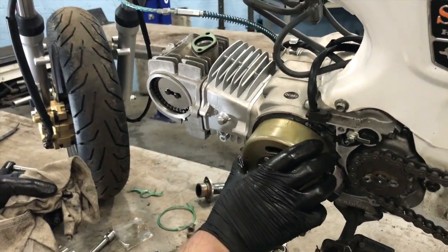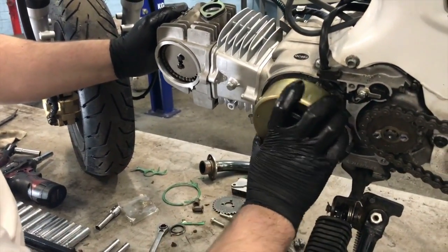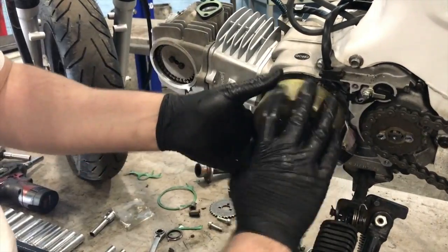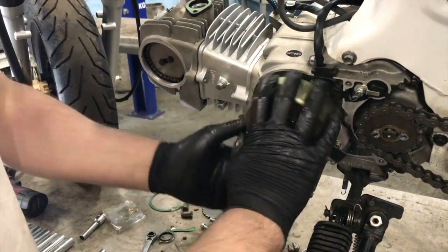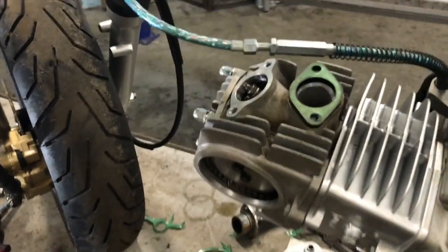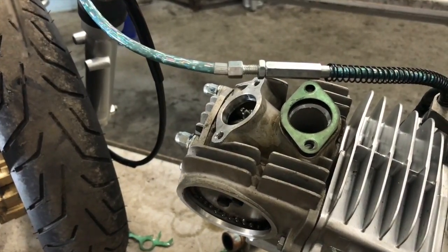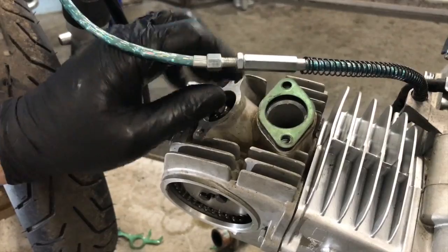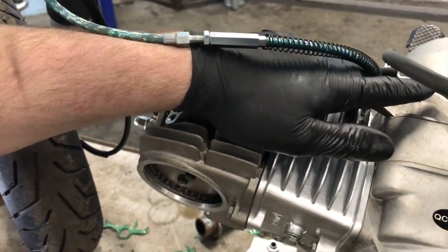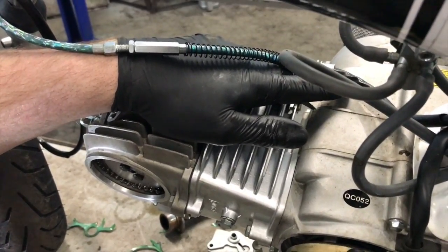So, right, let's just turn this over by hand, so we're going to go for a full rotation. Seems to be no binding, no catching anything. I can see the intake valve going in and out nicely, so now it'll be on the intake stroke, so see it sucking in, the intake valve there, pushing back out. All seems fine and hunky-dory, so let's just stick my hand on here, see if we're making some... Let's make sure we're going the right way first.